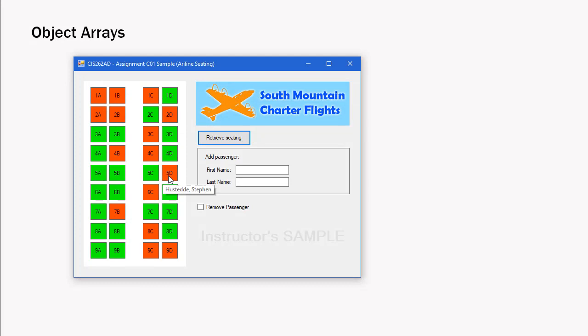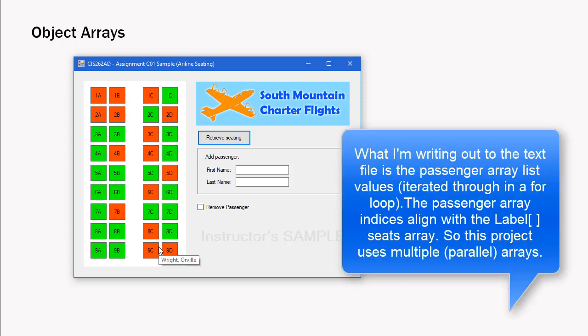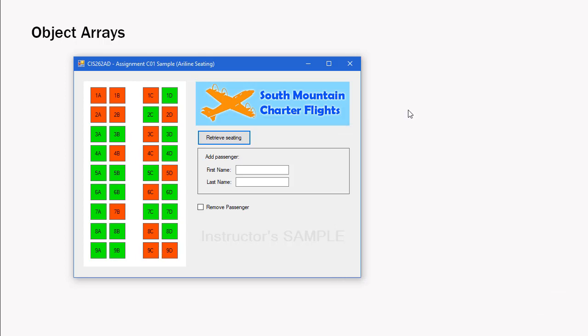So the text file, every time I make changes to any of the seat assignments, the text file is rewritten back out. You just want to keep track of that text file when you open it and use that then to write back out to it. So in the advanced course, when you get to this assignment, you'll want to come back probably and watch this video again. Just remember that it's here.